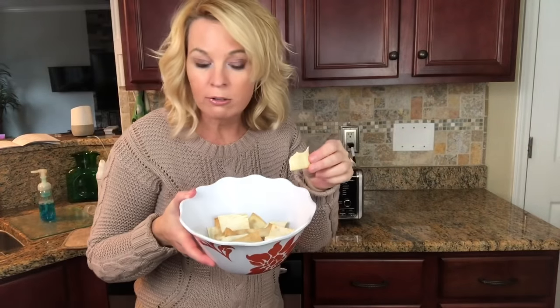Let's see. Nice crunch, a little salty. Very good. Still think fried is better, but still a very good choice. I do like these. All right, on to the next thing.